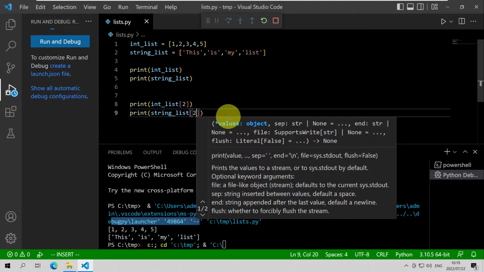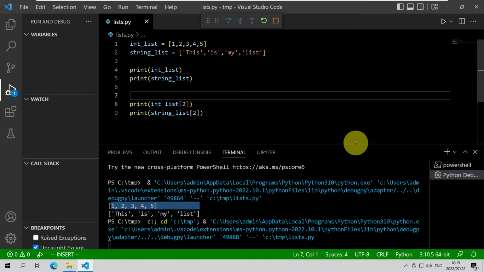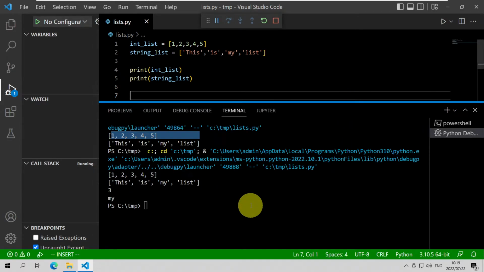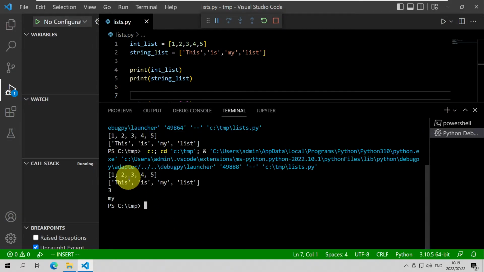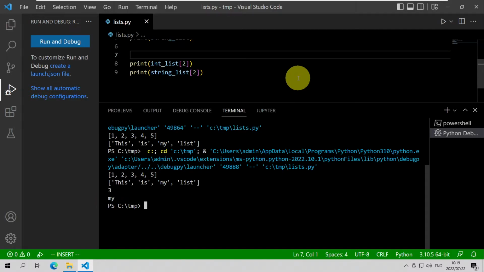F5 to run it. And from our list, we wanted to print number 3, which we did. And we wanted to print the word my, which we did. From index 2, 0, 1, 2, and index 2, 0, 1, 2.